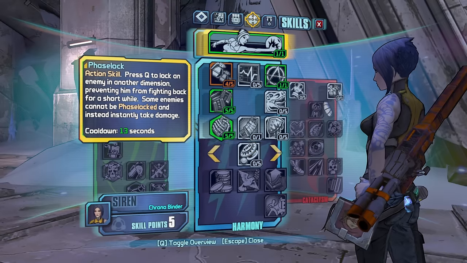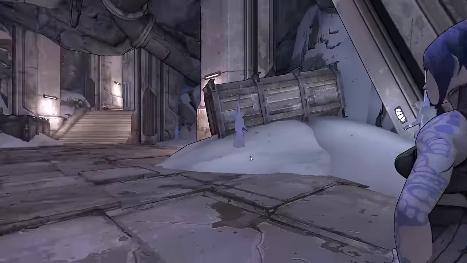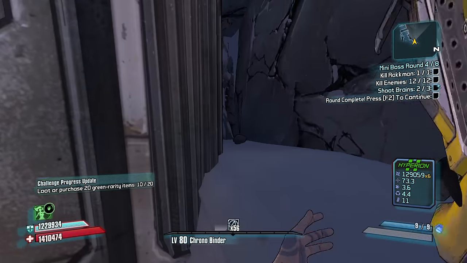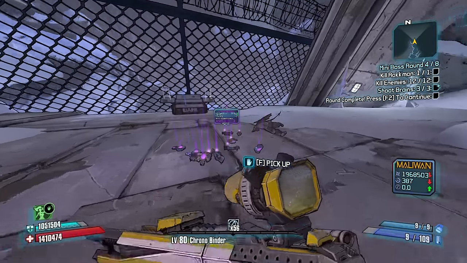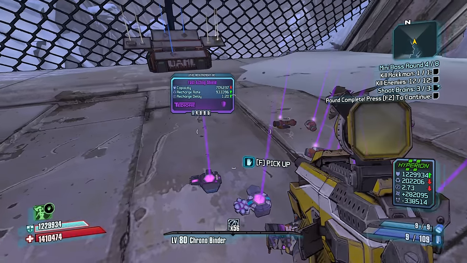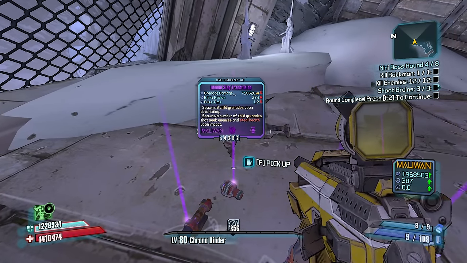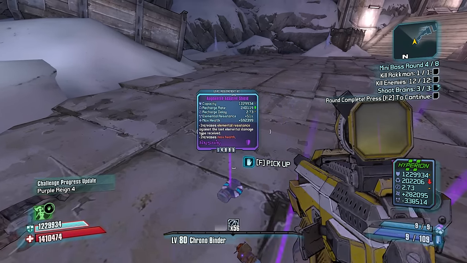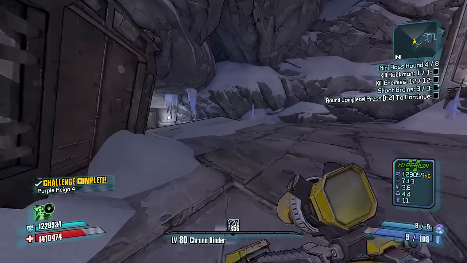Again, I don't have the Maya skills that it's giving me. 1, 2, 3, 4, 5 in chain reaction. Good. Now, I might get rid of the reload speed for now to grab money shot, but I'm not sure that's a throw or not. Fast acting shield. Lob slag transfusion. Let's equip that one. Sticky homing slag transfusion. Now, that's something even better. And let's take this adaptive shield. All right. Good stuff.